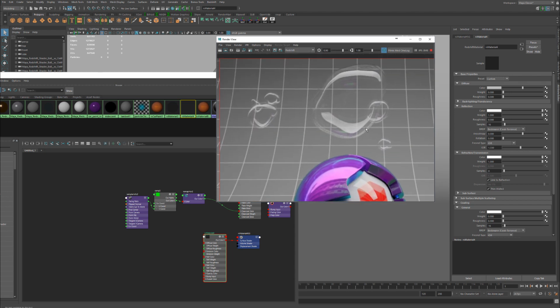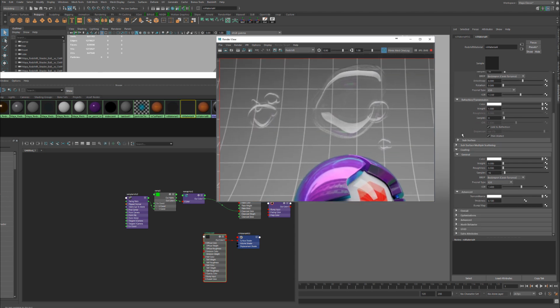And so to turn on iridescence for this object, we're going to go all the way to the bottom, the same thing we did with the car paint shader. Under coating, we have a couple options. We're going to first just turn on the weight on the coating, so we can get some strong, nice white highlights going on. We can use GGX, and you could increase or decrease the roughness, but we don't want roughness. We want these nice highlights going on.